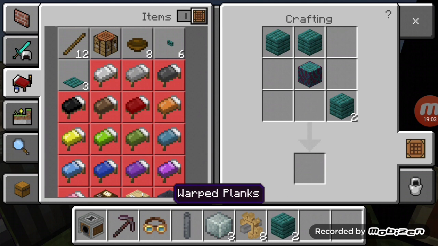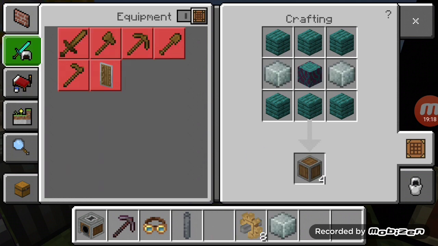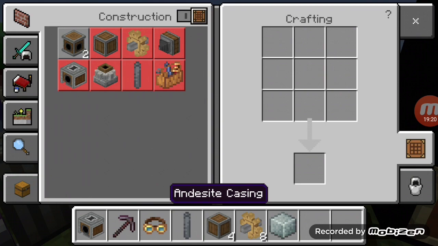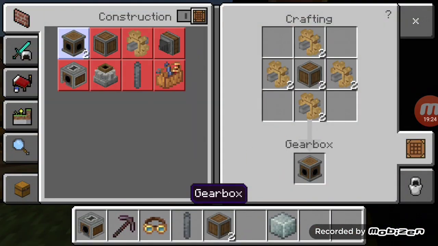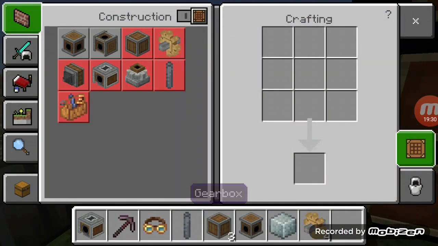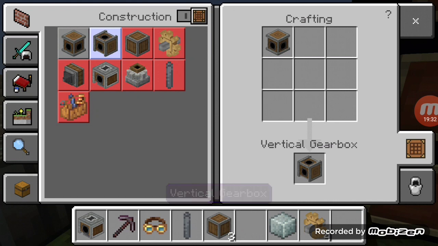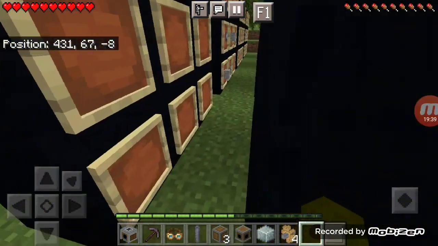But, see, let's do that. This is how you craft andesite casing, and it gives you 4 andesite casing. And since I can craft it, the gearbox. So this is how you craft the gearbox. Oh, I didn't know how to craft a vertical gearbox. To craft a vertical gearbox, you literally just put a gearbox in there, and it'll give you a vertical gearbox.